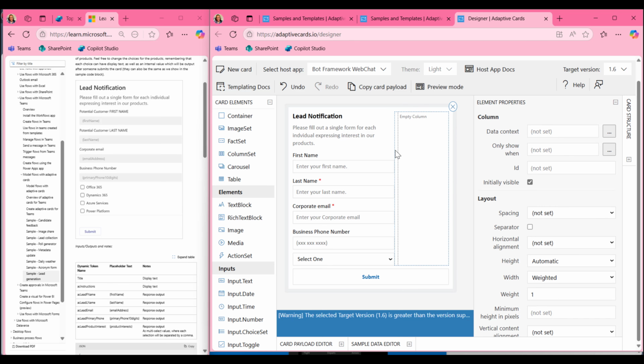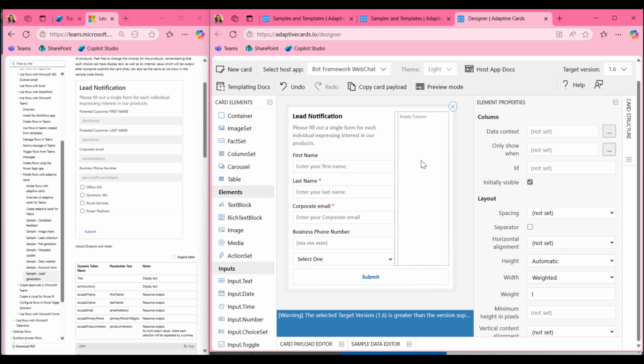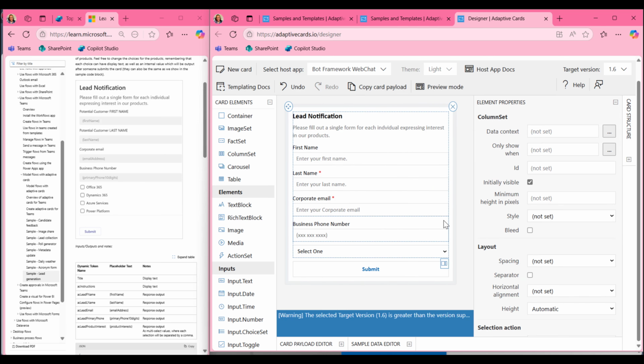If we delete it, we're going to have a very thin column. So there is also a column container. So containers are things you put things into. And there were two columns in this card structure, so there's a column set of two. One side is the form and the other side is the image. That's why we did that. So I can remove that and have only one column just by getting rid of that column set, and boom, we're done. Okay, so now we've created the whole lead form.